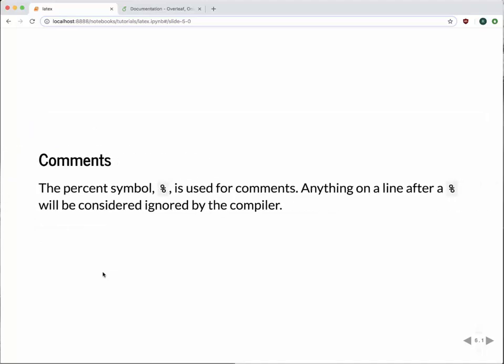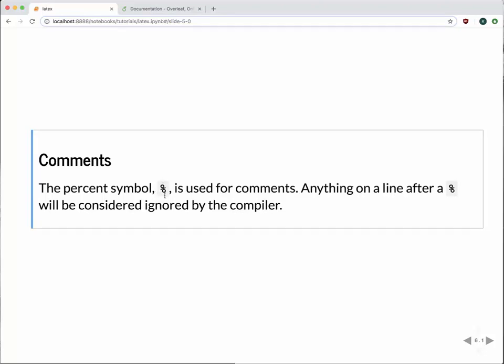If you want to put a comment in your document that you don't want to be printed out, you don't want this to go in the output, it's just a note for you or for whoever's reading your raw document to know what you're doing, you can use the % symbol. And so when the compiler comes across a % symbol, everything after that will be ignored and won't be printed in your output.